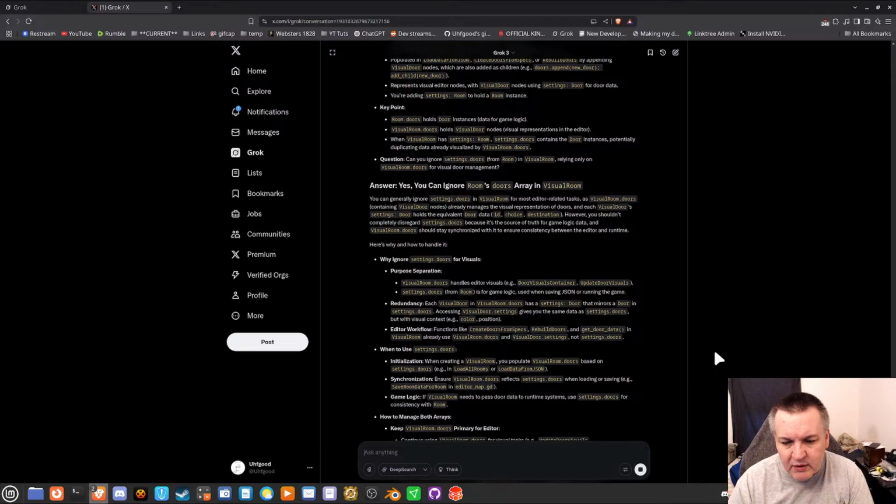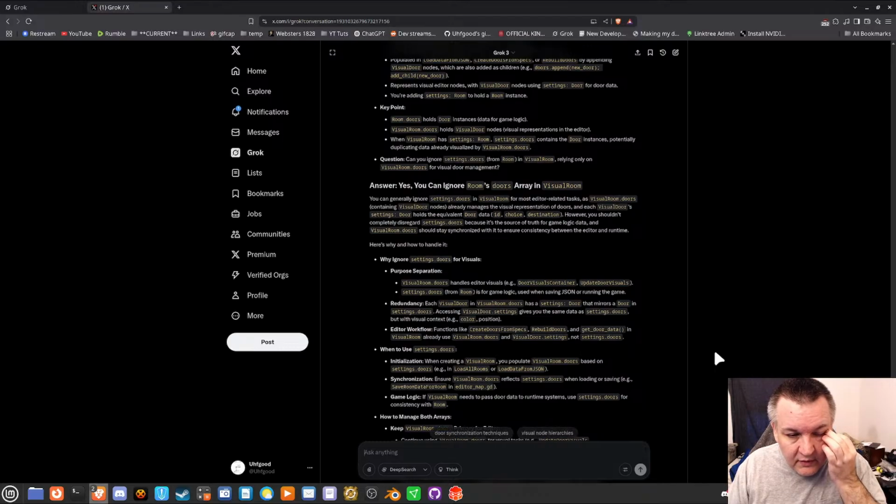That's kind of interesting. I didn't think about that. Visual doors don't do anything but add a color. So I still have a use case for it.